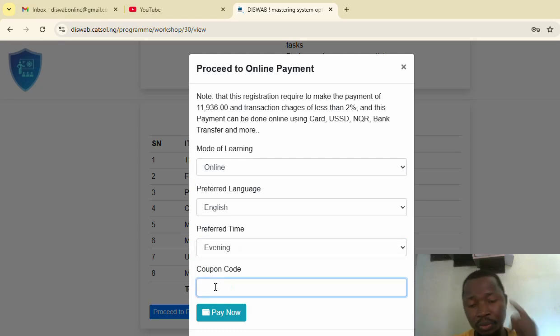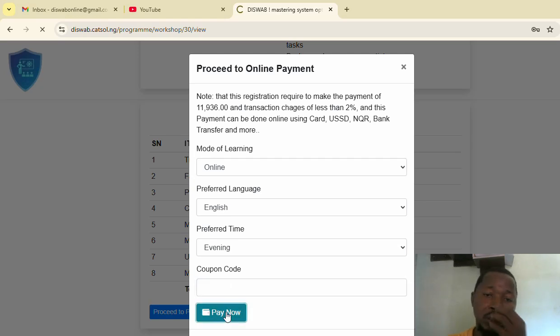If you have a coupon, you can put your coupon code, then click apply here. When you click apply here, you successfully register. Let's assume you don't have a coupon, I want to make a payment. I can click on here. It will take me to a place where I can make my payment.